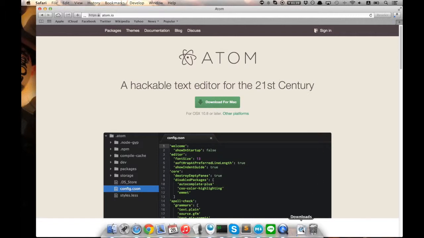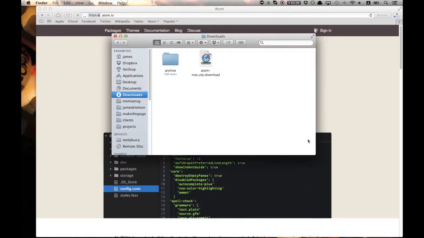So let's start by going down to the downloads folder on the right hand side of the dock and clicking downloads to bring up this menu. Now it might look a little bit different for you, but the important thing is you find the open in finder button and just click that to open up the downloads window. So once the downloads window is open, you'll see here, this is one way it can sometimes look, like a bunch of big icons. I prefer to look at it as a list because it's easier to find the latest downloads. So to change it to that, we'll click this list button here.